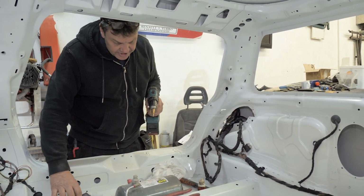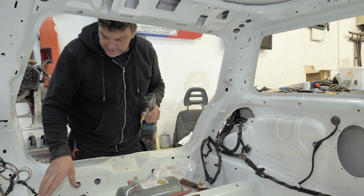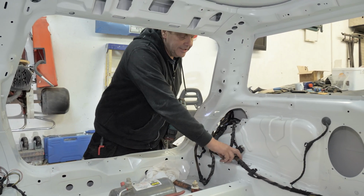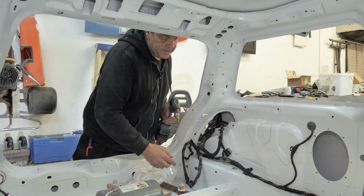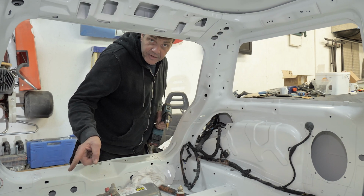Yeah. That's a step drill really, because it steps up through the different sizes. What is it doing to the hole then? It's making the hole bigger. So why can't you just put a bigger drill bit in? Because I haven't got one big enough to put the thing through. Right.